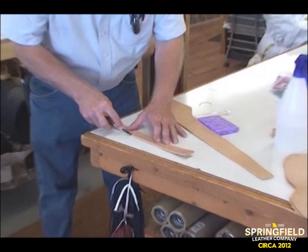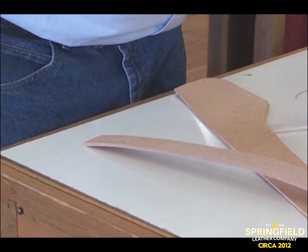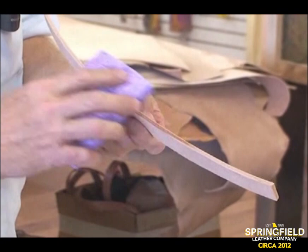First thing I'm going to do, take an edger and cut the corner off of this little piece of leather. I get my highly technical, super extra expensive Dollar General sponge wet. And I'm going to wet the edge of this leather. It's just a natural piece, hasn't been stamped or tooled or anything, but I got the edge pretty wet.